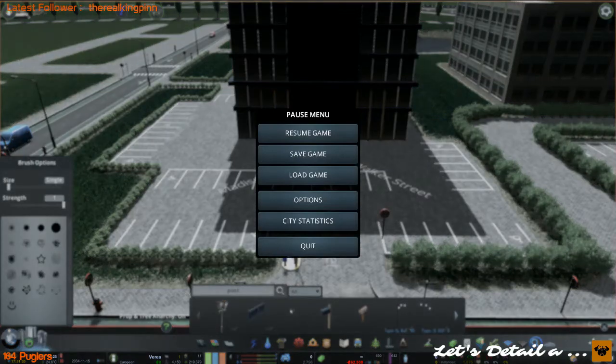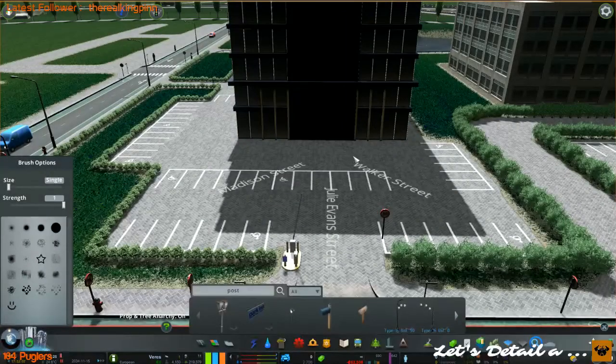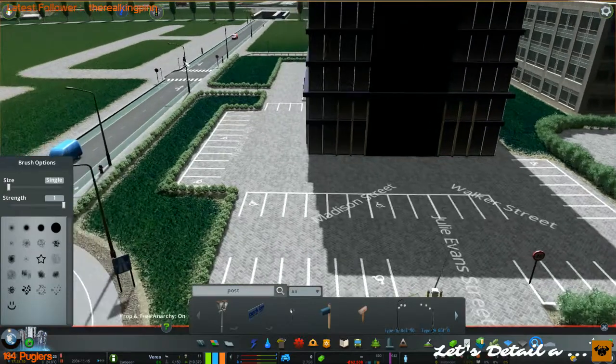Okay, it didn't work, did it? Oh, it's because my bot's not even in here. Okay, well, it was meant to tell me to save the game, but for some reason my bot hasn't decided to join. Oh, actually, has it done it now? Oh, I think the bot's finally decided to arrive. Right, try again. It should work now. If it doesn't work second time, I'm going to pretend I didn't ask the question and we'll carry on. But the pug bot is here, so it should now work.